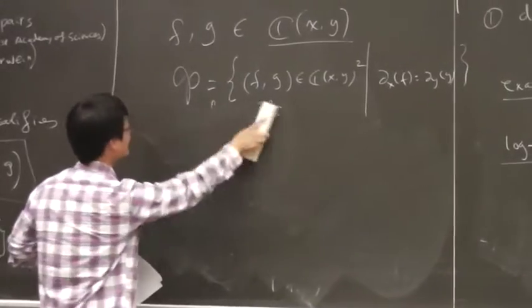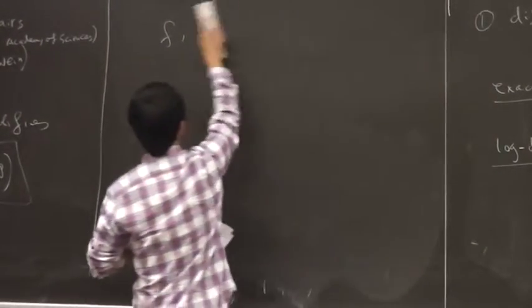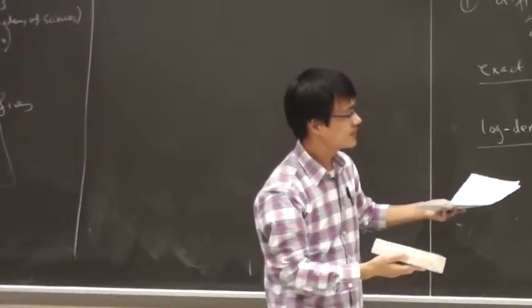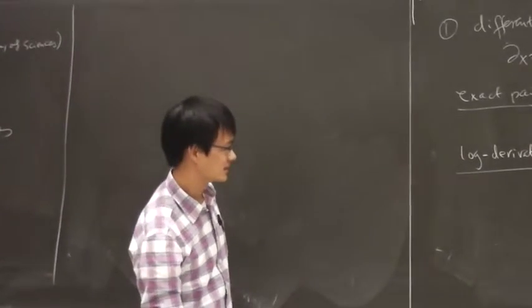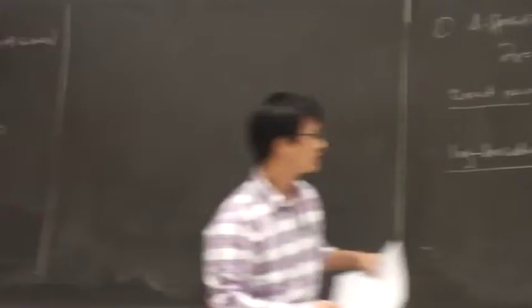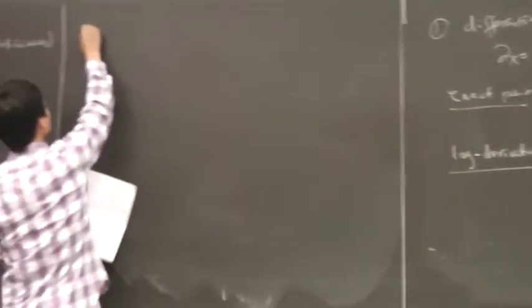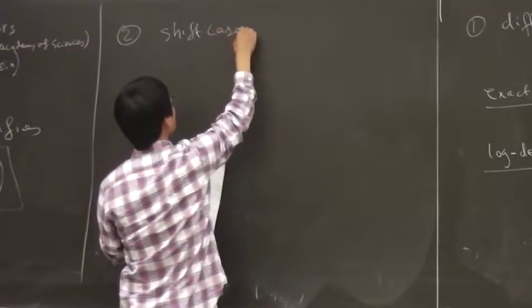Time-consuming somehow. Okay, now you can see that in the differential case we find all possible identities, not a basis but actually generating sets for the vector space. Anything is a linear combination of those typical pairs. And now let's turn to the shift case, where we show a similar result.